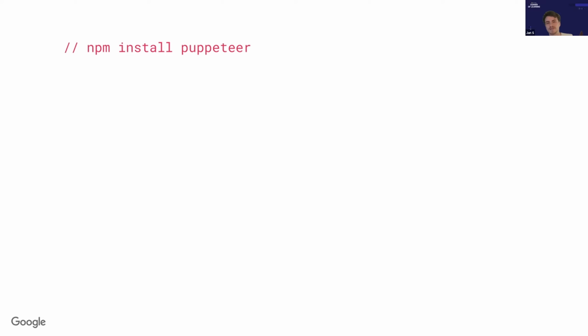Okay, so you're probably very excited by now and want to try out Puppeteer. How do you get started with it? You can install it with npm install puppeteer, and it will download a Chromium version that it will use for testing. But it can also be used with Google Chrome, Microsoft Edge, or any other Chromium-based browser. There's also increasing support for Firefox. The team is making good progress on adding support for Firefox.